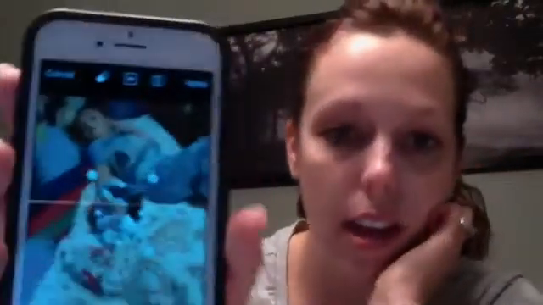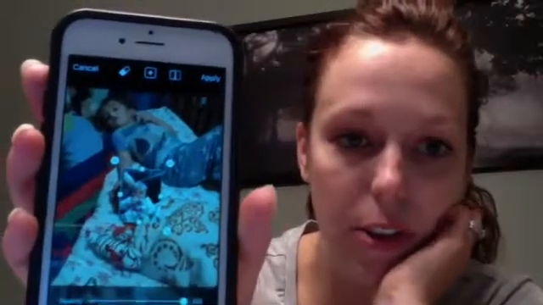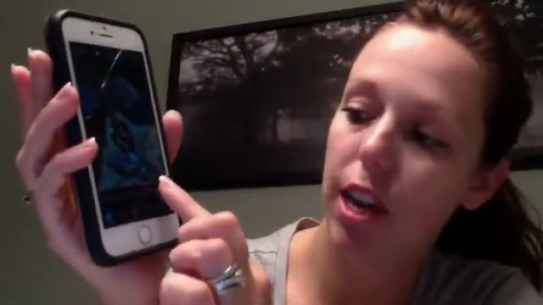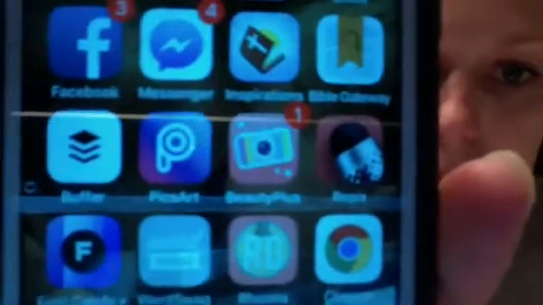I choose the picture that I want, and then it lays it sort of as another layer on top. So you can't really see because it's baby and baby, but you can resize it, move it, all that. You can also change the transparency of it. So that's a little bit about that app. Again, that's PixArt.